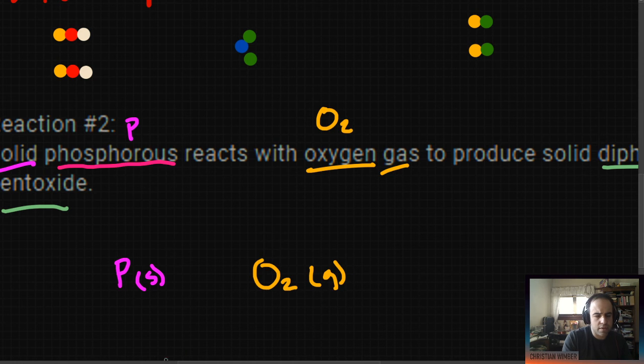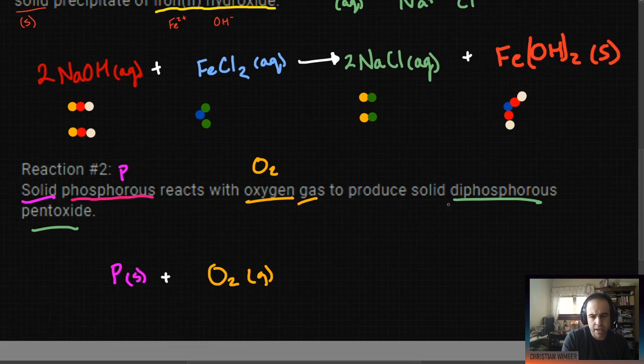So a lot of students have been missing out on the Hofbrinkel stuff. So this is a perfect case for you to really see the difference. A Hofbrinkel is something that when they are a pure element has to be 2 of them stuck together. Something that's not a Hofbrinkel, like phosphorus here, doesn't. All right, so we're going to put these 2 things together and we're going to make diphosphorus pentoxide.